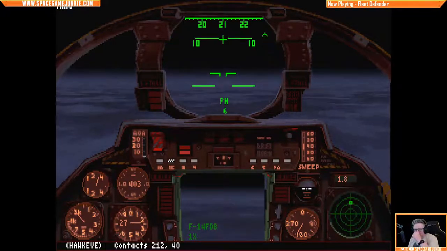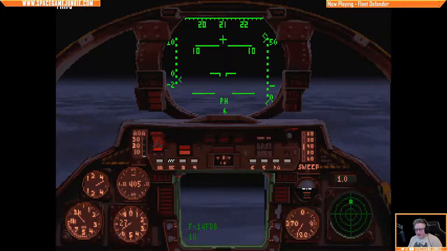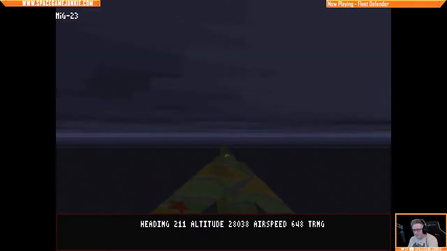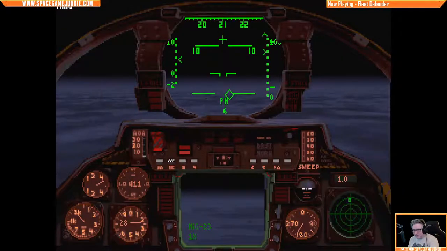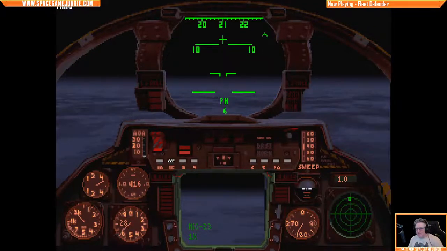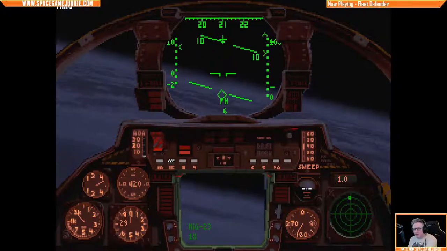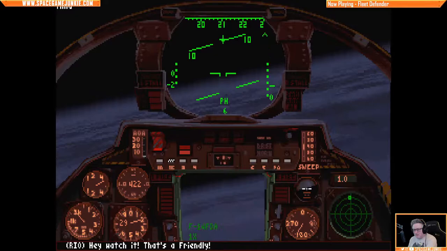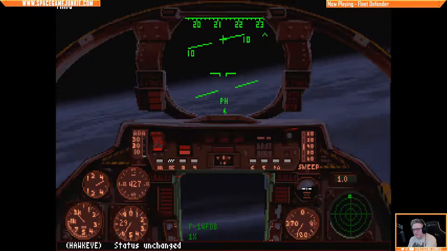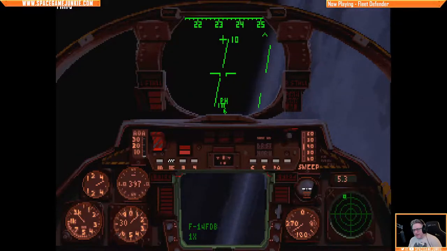Contacts bearing 21240. Okay, well, someone else hit him, apparently. Well, not that one. Oh, wait, where are those? Where? All right, let's head back toward our waypoint then, I guess.